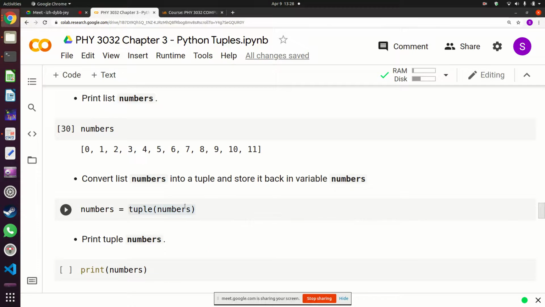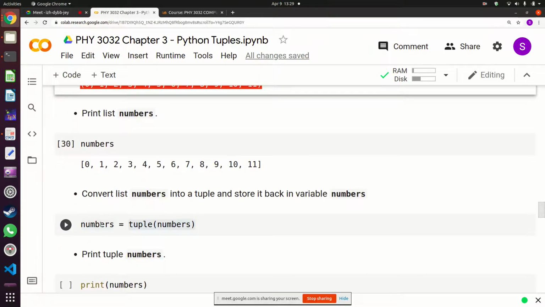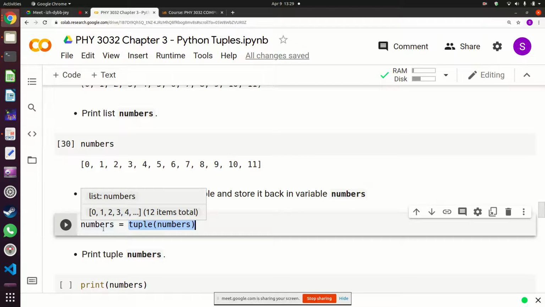The right hand part of this thing here, we know what the result is. So we need to store this back into numbers. Remember, numbers is a variable, so it can store whatever we tell it to. We do this with an equal sign, one equal sign, and numbers on the other side. When we do that, we don't get anything.